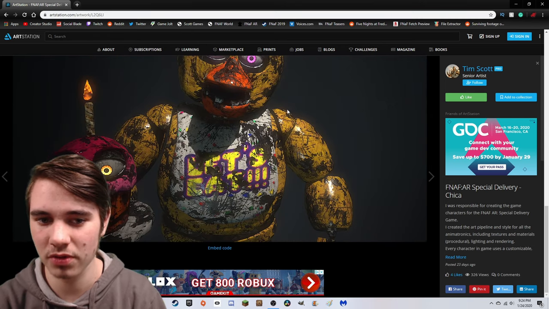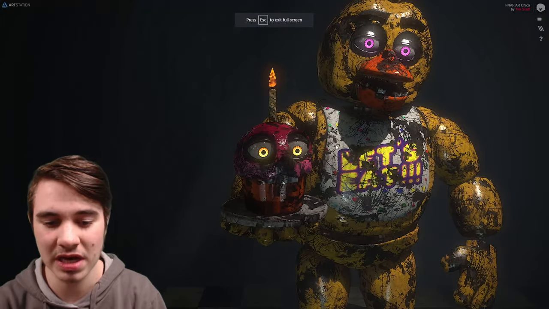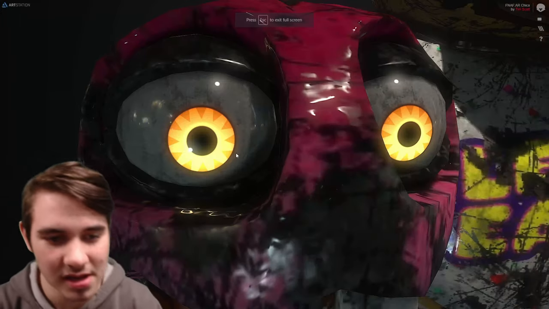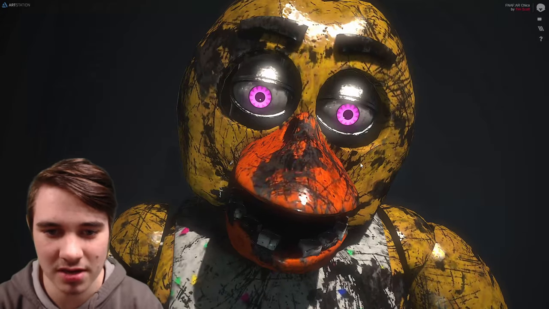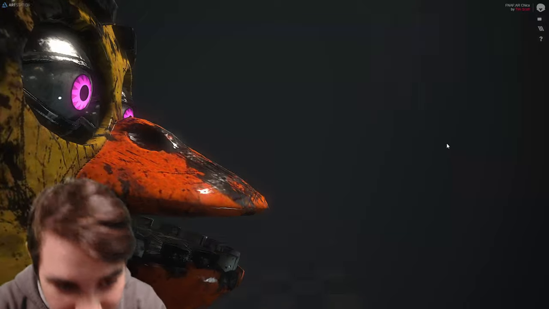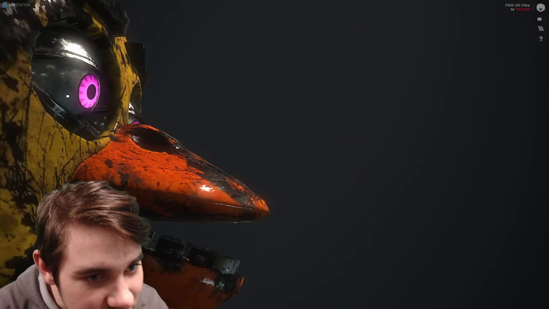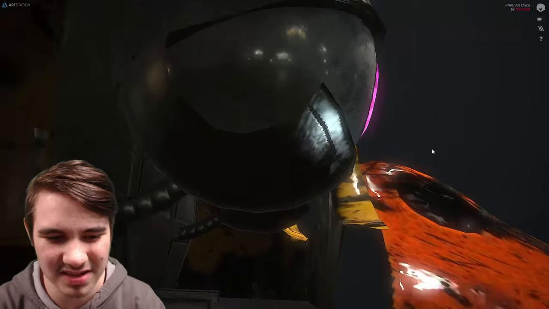Chica. Good old Chica. I want to get into full screen. There we go. And Mr. Cupcake. Again, look at those eyes. Nice. Oh my god. Hey, Chica, how we doing? Look at that beak. Oh, you can see her teeth. Her endo teeth. All right, let's go in from the side, I guess. I don't know why.